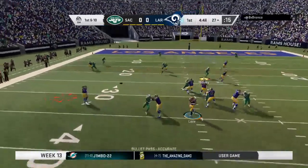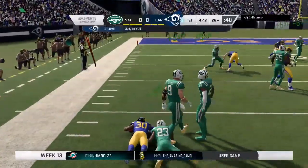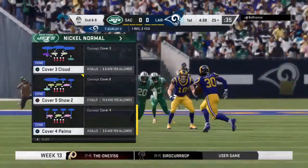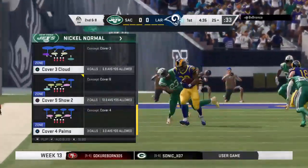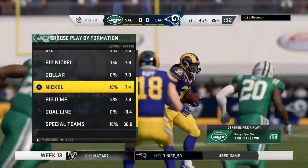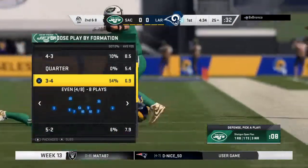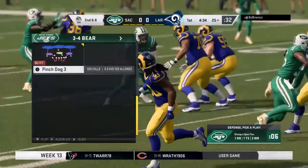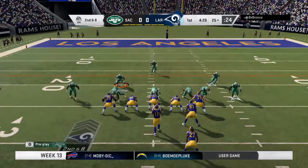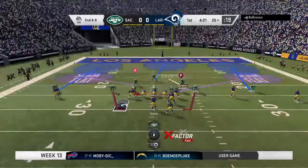On first down, Love. He's going to dump it off to Gurley. An agile move, but not a huge gain. Dropped at the 25. It'll be a pickup of just 2, and that'll bring up 2nd down. And they're getting him involved early. You feel like they saw something on tape, or they just have a sense with him because he's had a good week of practice or something in that area that they want him involved. Just as you said, they want him to touch it either in the running game or the passing game, but they must like the matchups they're getting. So 2nd and 8 here after the pass play for 2 yards on first down.